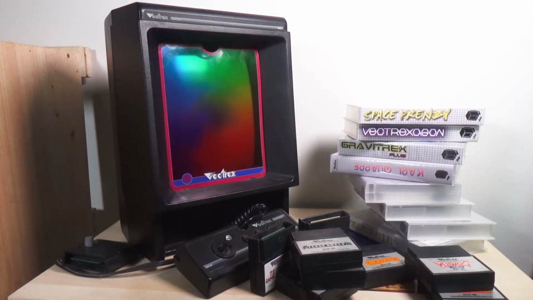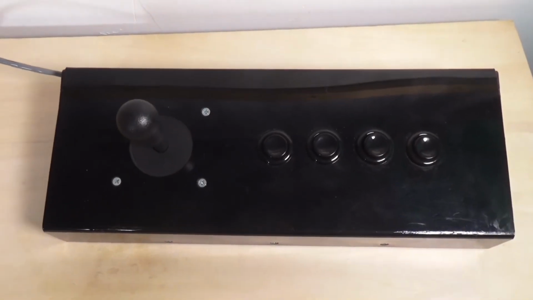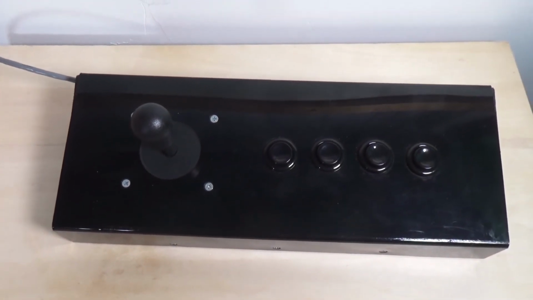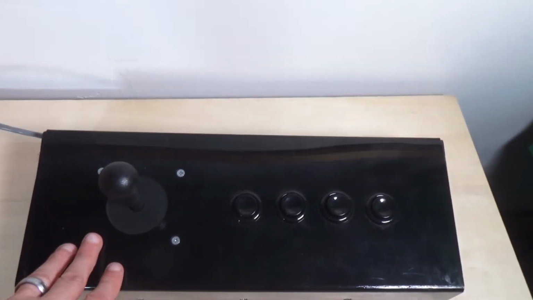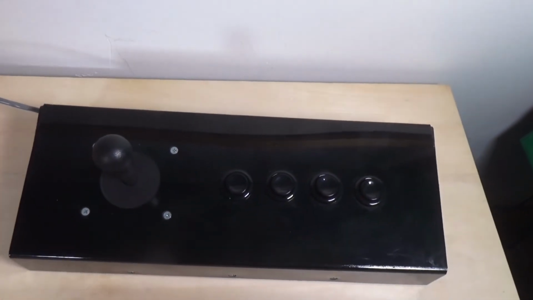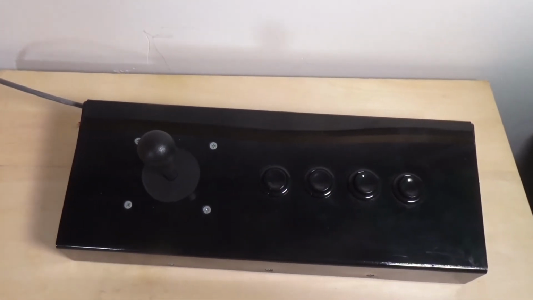I told you it was a pretty small collection. Hold up. Finally, there's this bad boy, which is my arcade stick for the Vectrex. We made this during a project night at Guys Games and Beer. It's pretty cool. I like it. I use it at shows a lot because the original joystick, of course, is pretty brittle and prone to breaking. So this thing could take a beating.